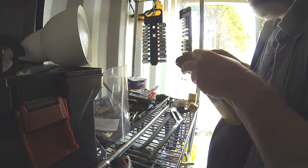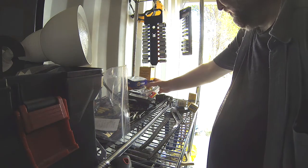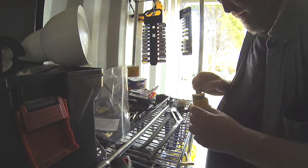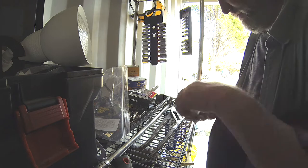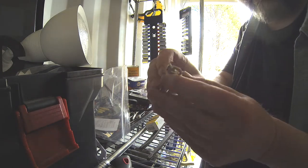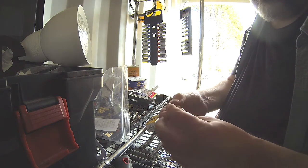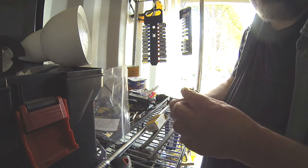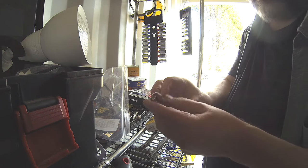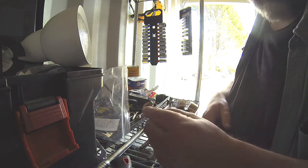Alright, coil — boom. There are our fiddly little components — there's our point set, very sweet. I suspect ultimately that the copper left on the contacts for the points in that one was either worn out, or I've shaved too much off using my sandpaper technique for the last five years.